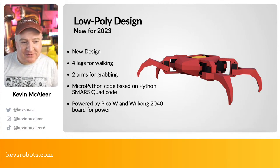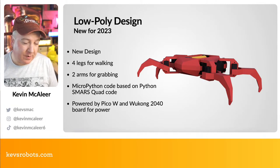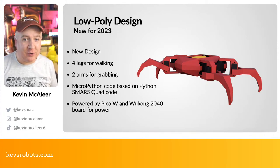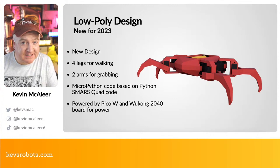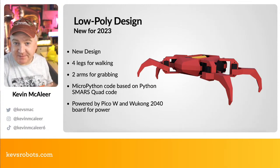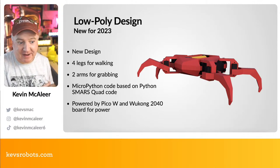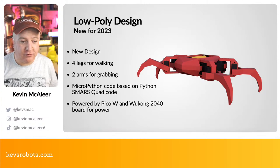And this one will also have some MicroPython code based on the SMARS quad code that we put together. This is one of the beautiful things about just using Python for our robots. We can go between like a Raspberry Pi 0 that's running the full Python 3 stack, and also go back to like an ESP32 or a Feather or, obviously, a Raspberry Pi Pico. So it means we can switch between these quite easily and have the same code running.